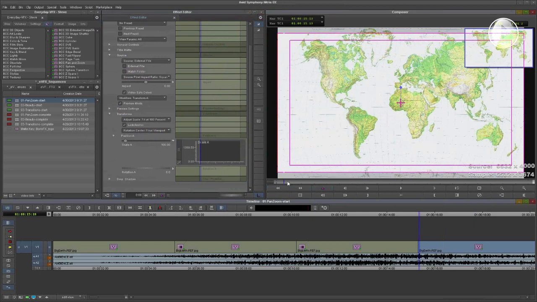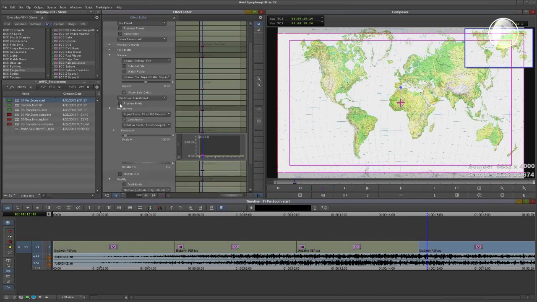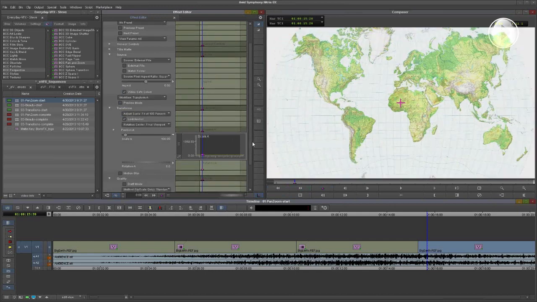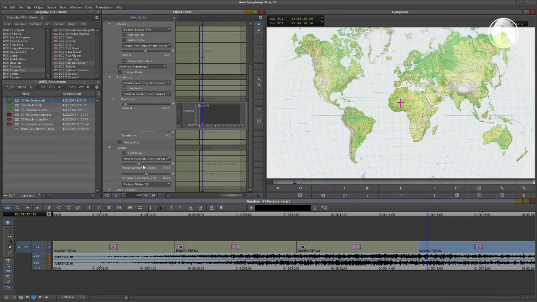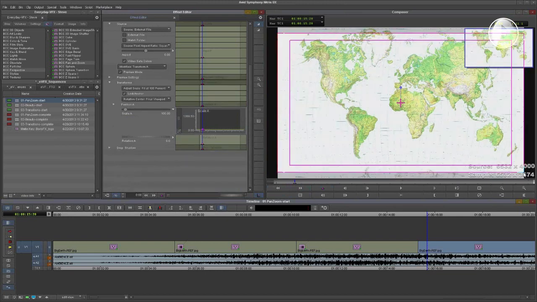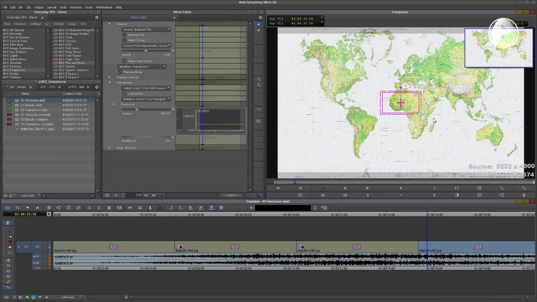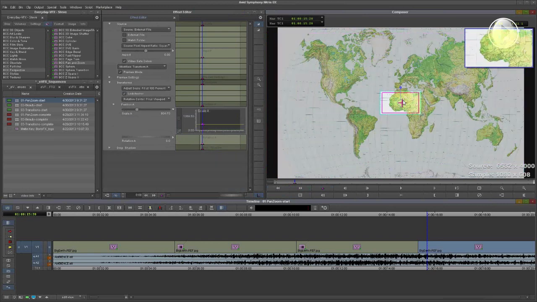But now what I want to do is basically create a keyframe right here within my effect. And before I do anything else, actually, I'm just going to turn off preview mode, go to quality mode, and actually add the sharpness right off the bat so that it's going to be there underneath everything that I do. Okay, now I'm going to go back to preview mode, and I'm going to start by zooming in. And I'm going to create a transition this time starting up in Alaska, right up here.